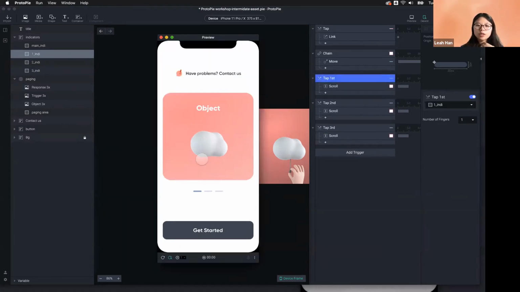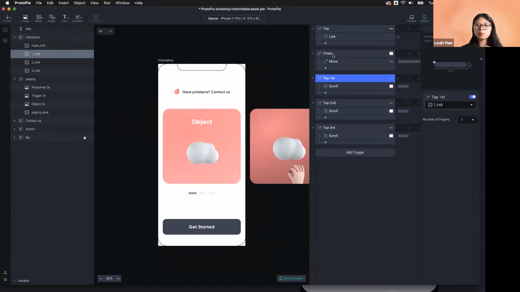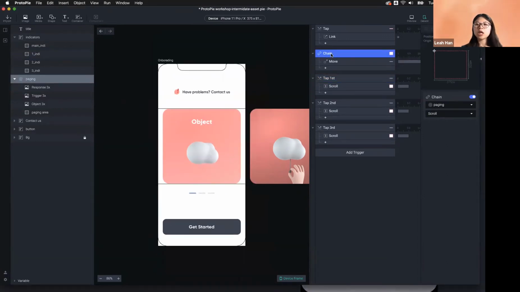Maybe you will have a question. I didn't make the main indicator's movement, so why, when I tap those 1, 2, 3 indicators, does this main indicator also move? The reason is that when I tap the indicator, the scroll happens, and also because we added this chain.